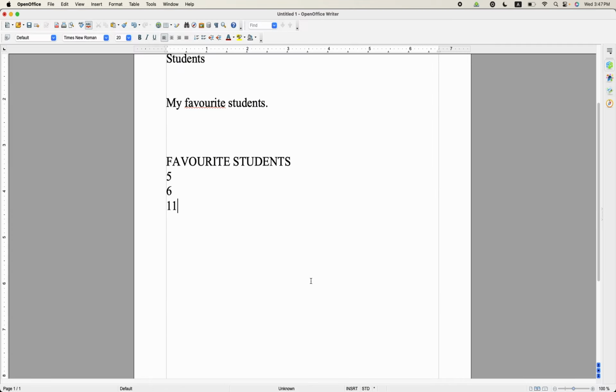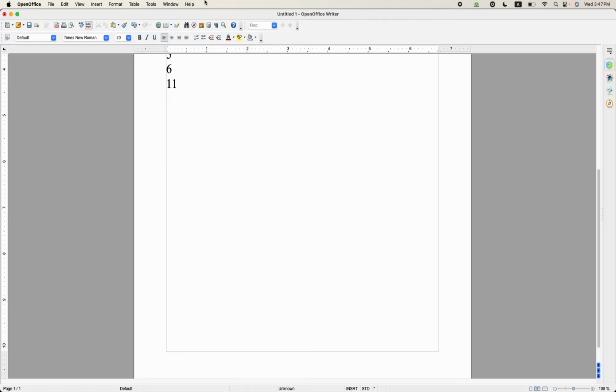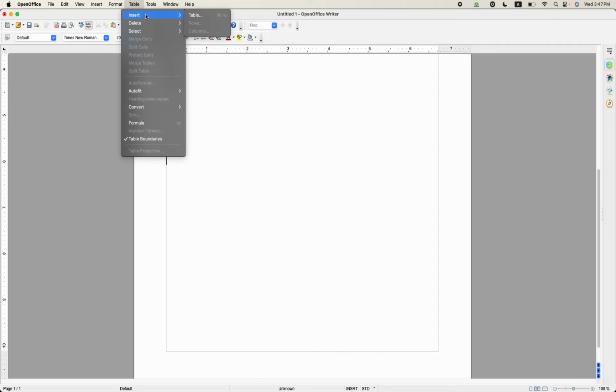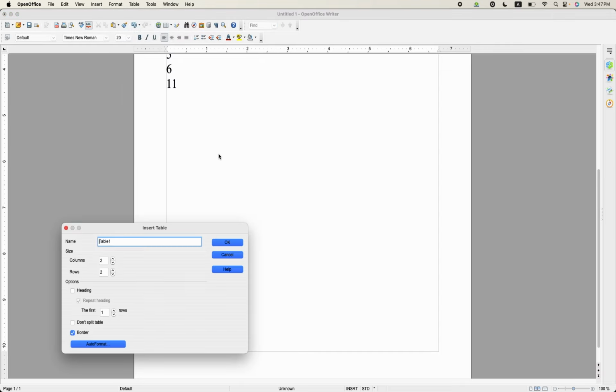So I'll go here. I'll create a table. Insert table, where it is. File managed table, something like this. We'll now check it.